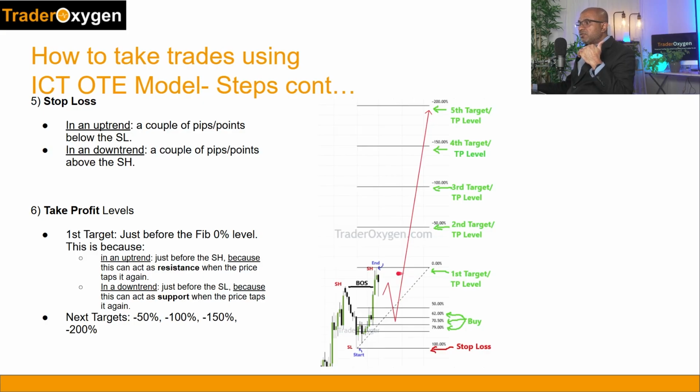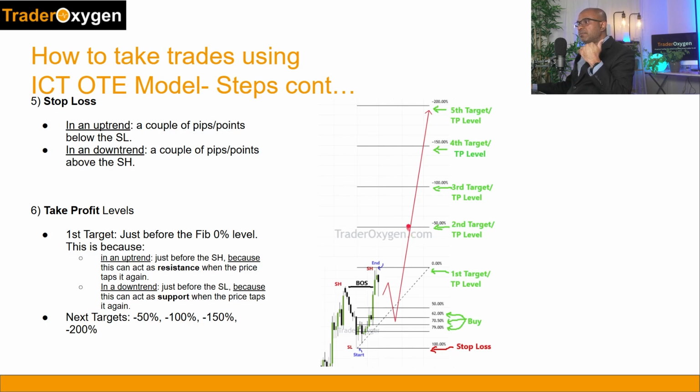Why do you do that? Because when you enter into the trade here, and even if the trade is moving in your direction, there's a chance that price might bounce from this level and come down instead of going up. So because of that, you will secure some profits as your first take profit level just a few pips or points below this, and then you will keep some part of your trade remaining to run further, expecting the price to go up.